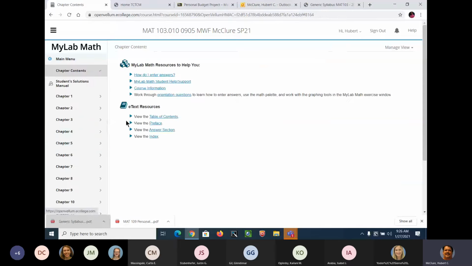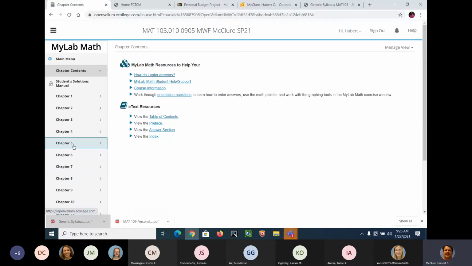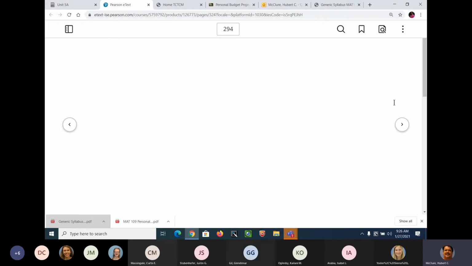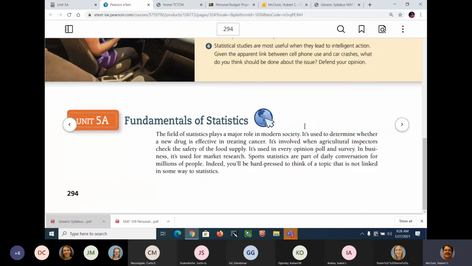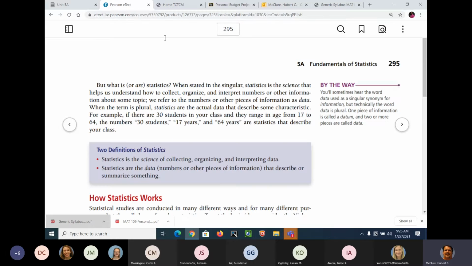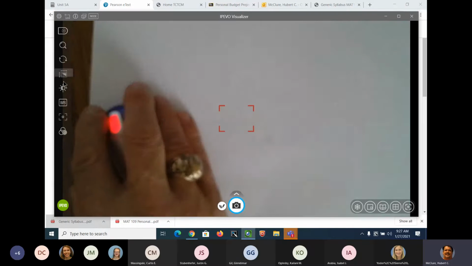Chapter contents: A, C, and E. So chapter 5, A, e-text. Of course, I know what we're going to be going over, but I like to use the book as a guide so I don't ramble too much and chase rabbits. We're talking about statistics, and it's always good to go into statistics first before you go into probability. So what are the important things that we need to talk about with statistics?